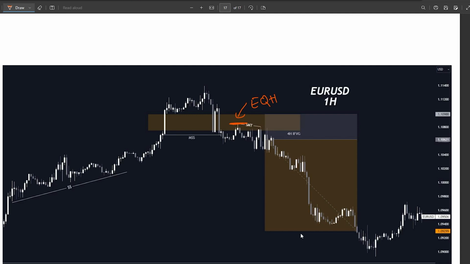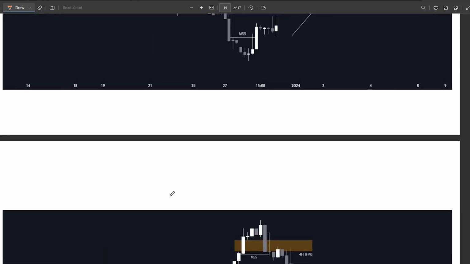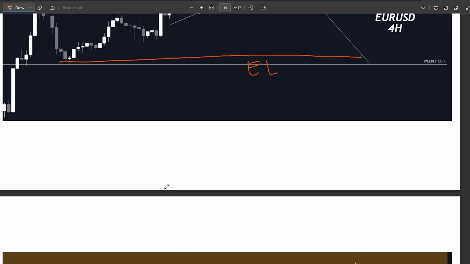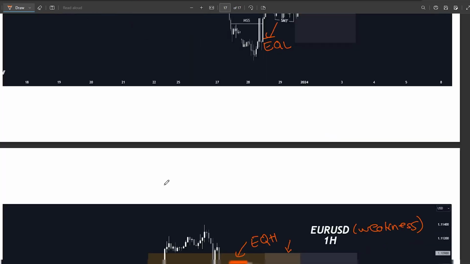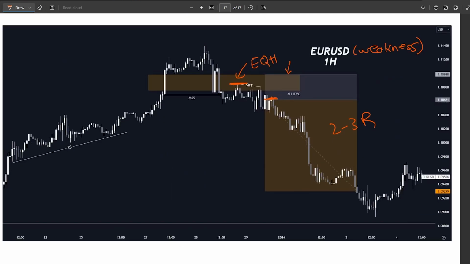Which one is showing more weakness? Euro. So I tried and shorted Euro from this area and placed my stop loss above this 4-hour inverse fair value gap. Simply targeted a 2 to 3-hour trade. And how did I do it? Firstly, identified the trend, then identified the 4-hour highs and lows, then executed on the 1-hour SMT. Simple. As you saw, SMT was just a way for me to gauge the market, not an execution or entry technique. So I hope you like the video.